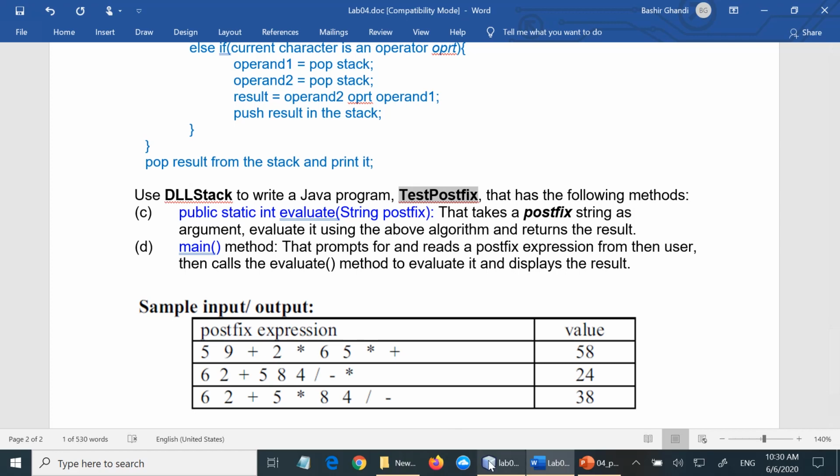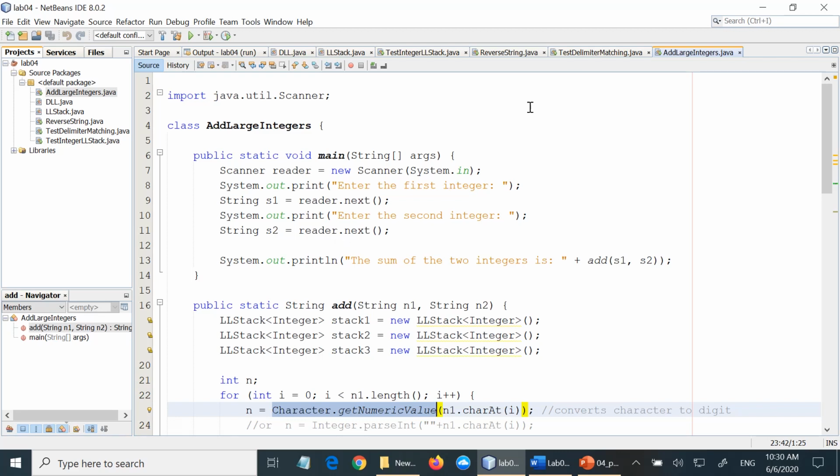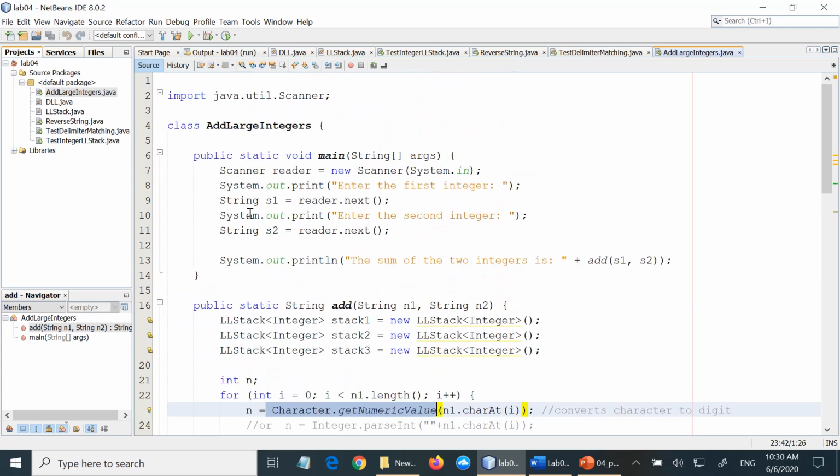Here there is no really a good example that you can just refactor. The closest one probably is this add large integers, but they are not very similar actually. Perhaps the only common thing is you need this method. So if you wish, you can start from scratch or take any of the examples and refactor it.